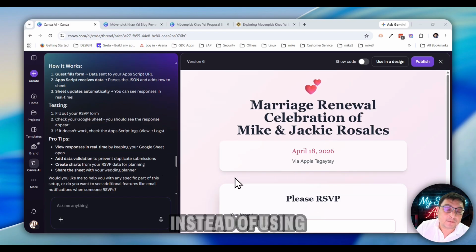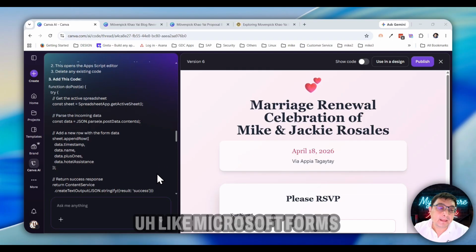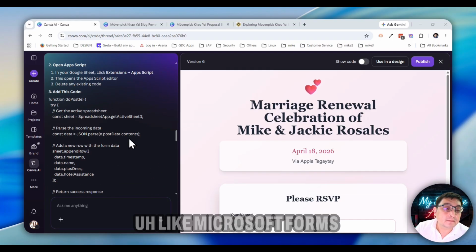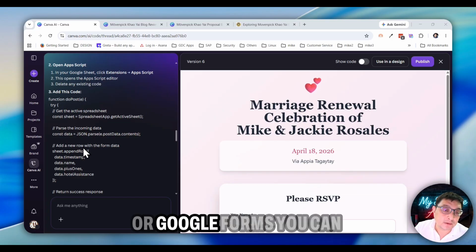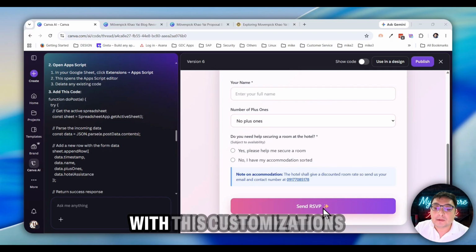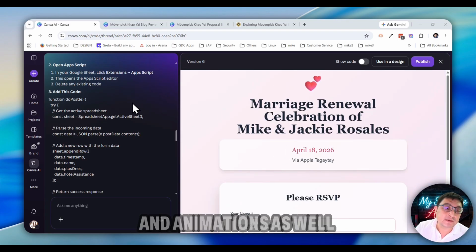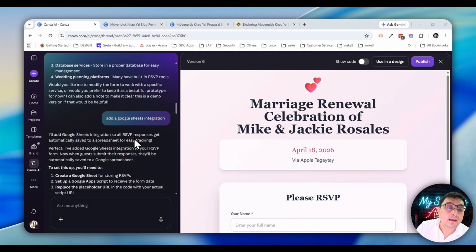So instead of using Microsoft Forms or Google Forms, you can do it inside Canva with these customizations and animations as well.